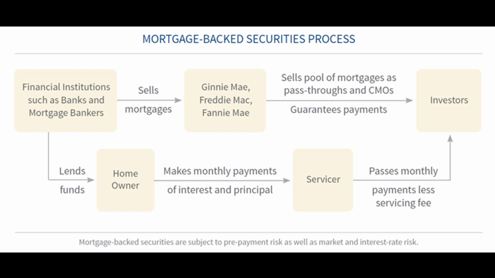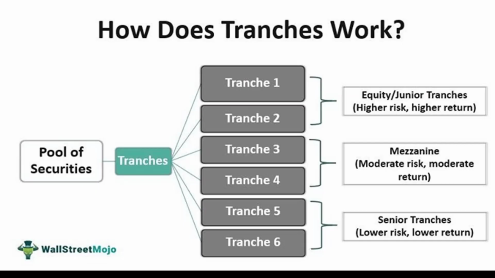So CMO prices will vary with both changes in interest rates and prepayment rates. So remember, in that first example, we assumed away prepayment, but prepayment is going to be a significant risk factor for all of these securities. So up to 20 different CMO tranches may be used to create many different security types from a single mortgage pool. So issuers may use a sinking fund structure to redeem the security's principal balance.